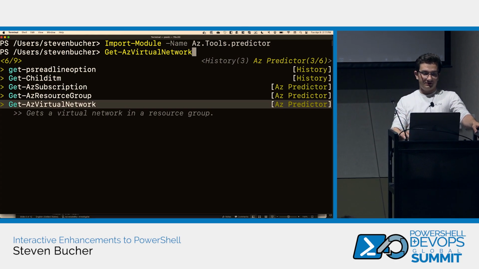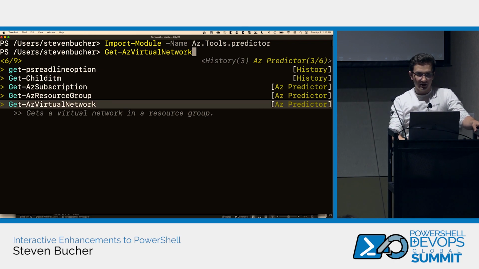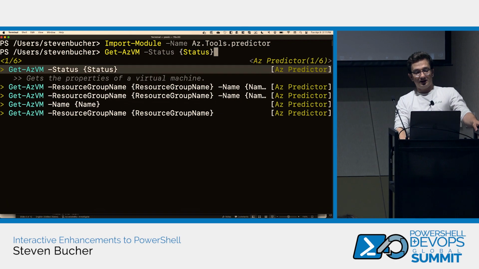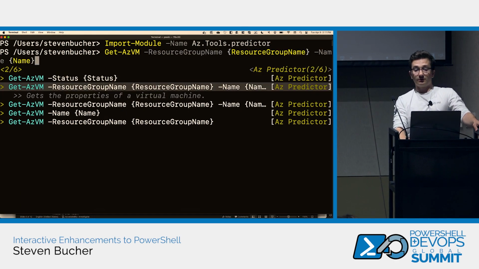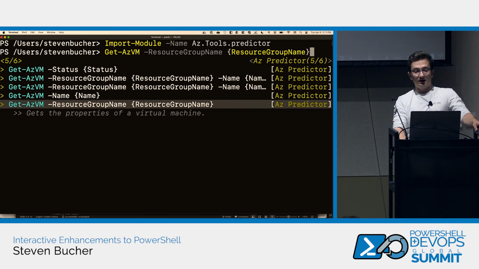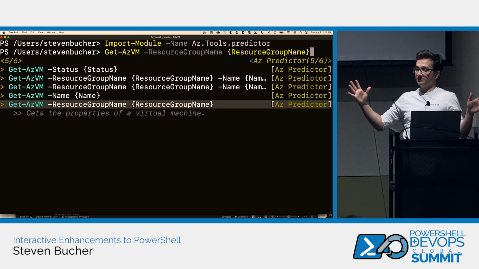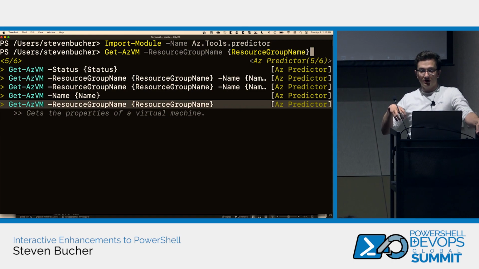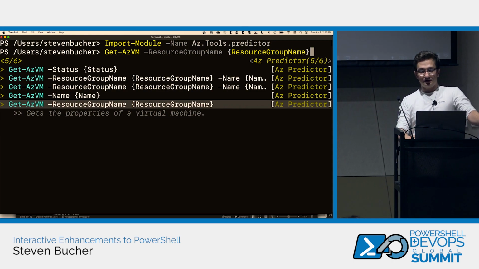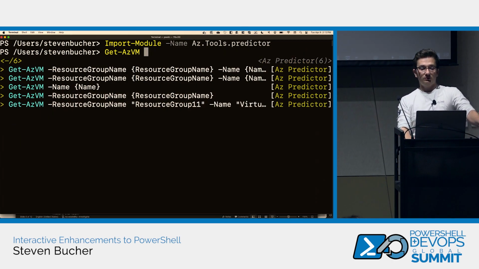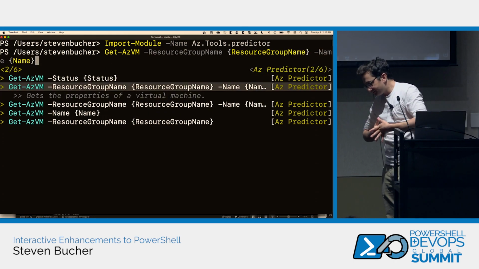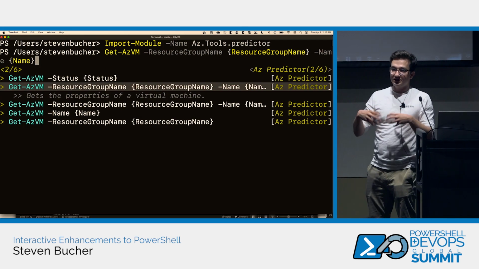And so I just started typing GE, and I got a whole bunch of commandlets. But if I want to go a little further, I can accept this commandlet and take a look at the different parameters and full line completions available to me. And this is using a machine learning model that is locally running on your computer and is able to assist you that way. So this is an example of a predictor that really takes a more advanced approach to what it's trying to predict for you.